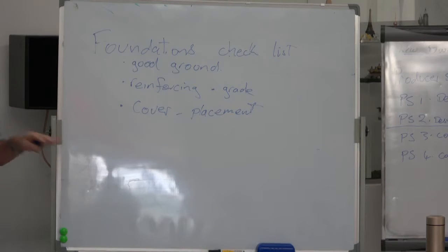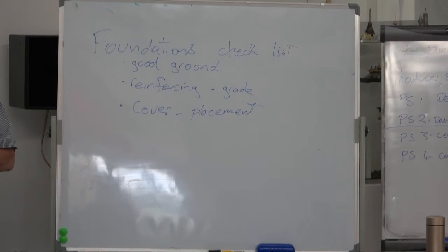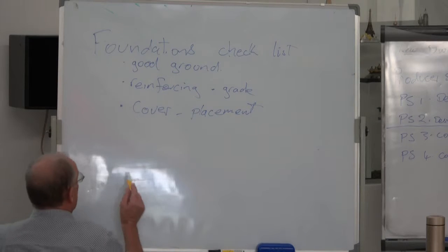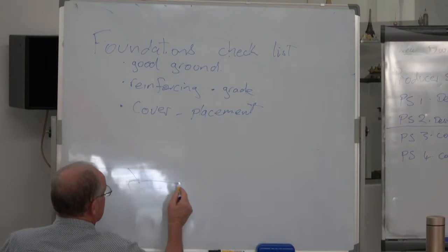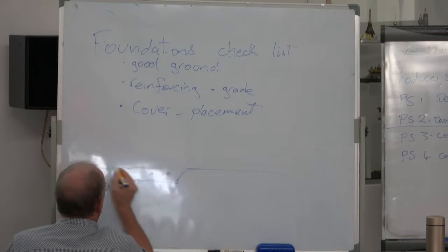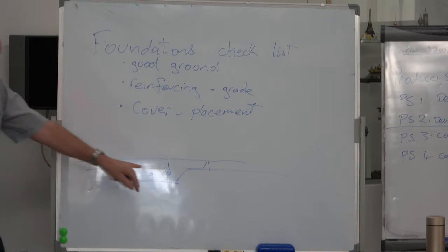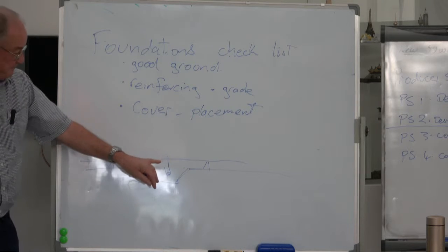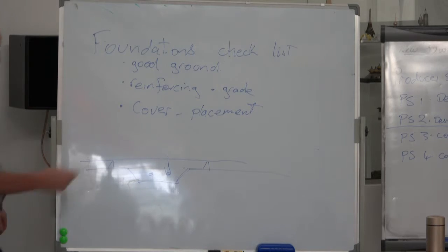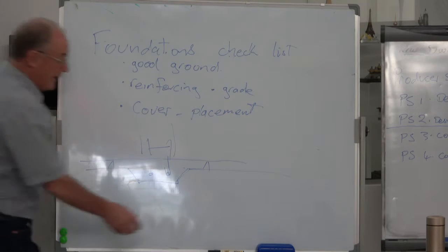So good ground is one of the first things, but he'll want to see the ground before you put the plastic membrane over it. Reinforcing and the grade of reinforcing, and whether there are some special bars. If it's an average house, a small house, instead of having a full foundation, it'll just have a slab thickening in the ground, and there might be only 2 rods in there, and the mesh goes right over the top. But that spacing there and that spacing there, and that being supported down there, is very important. Don't tie these directly underneath the mesh, because it's in the wrong place. Eventually you're going to put a partition and a wall with a heavy load on there, so you're going to want something to hold it up.